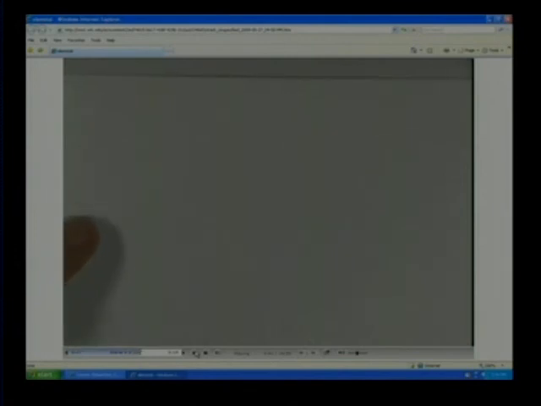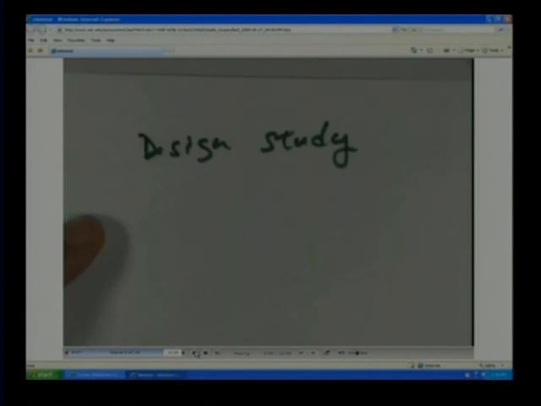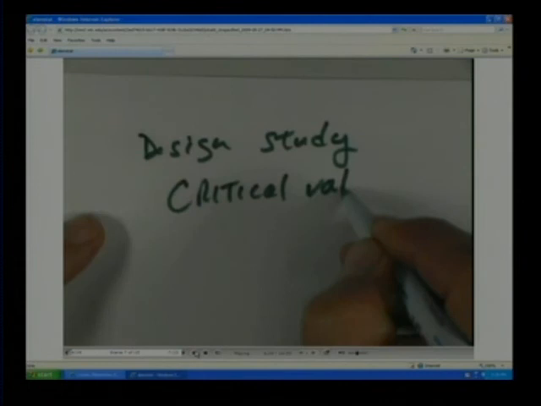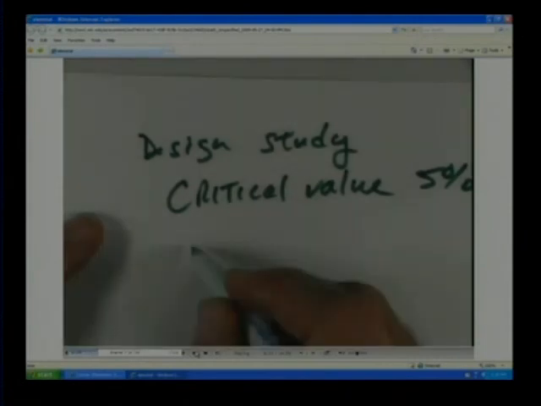Okay, so once we have that, then we go through and we do it as we design the study, and we go through and check. In the design of the study, we're going to set up our critical value. Most of the time, that's going to be 5%. It's one-tailed or two-tailed based on the hypothesis. You can get that from there. We're going to go through and we're going to design the sample.